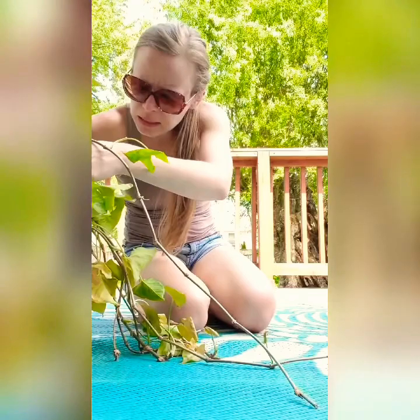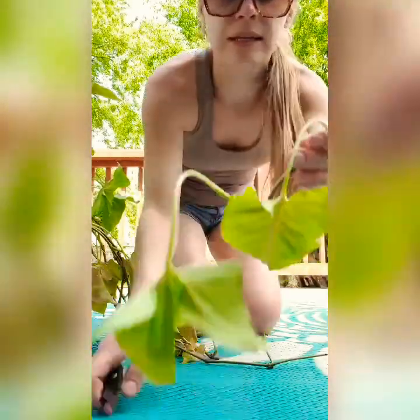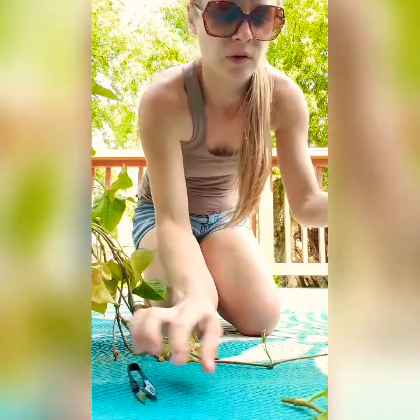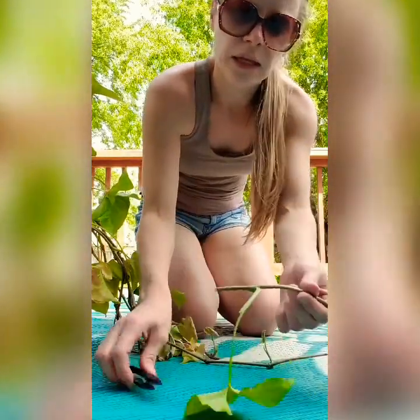Any cut that you want to be successful, you need to ensure you're cutting below the node. So this one here, you see that there is a leaf here, and there's a node right below it. So I'm maintaining that node. I'm going to cut right above the leaf, and that leaf is going to photosynthesize for me, and hopefully we will get growth. I'm going to do that for all of these, and I like to leave a little T intersection here because I feel like it promotes the most root growth through different trial and error processes that I have gone through.